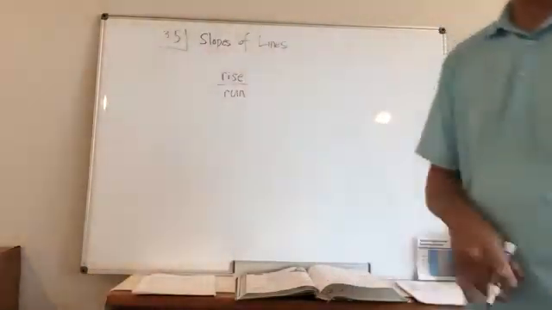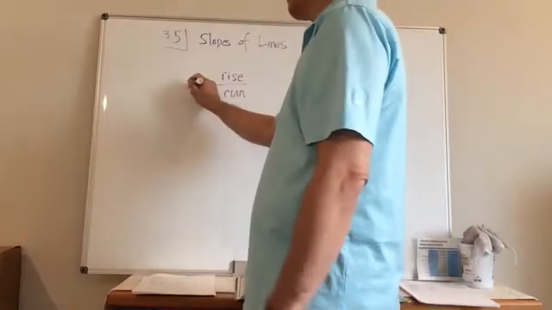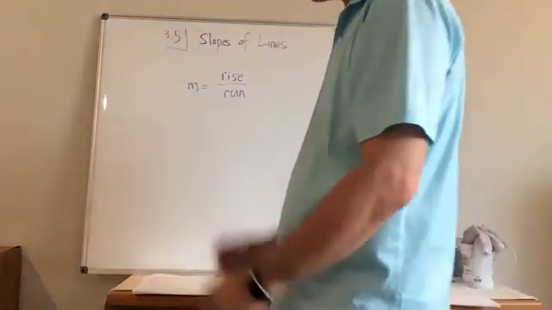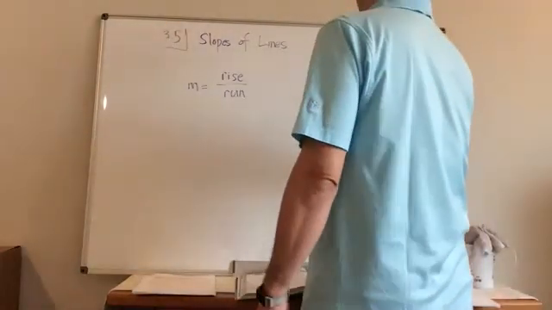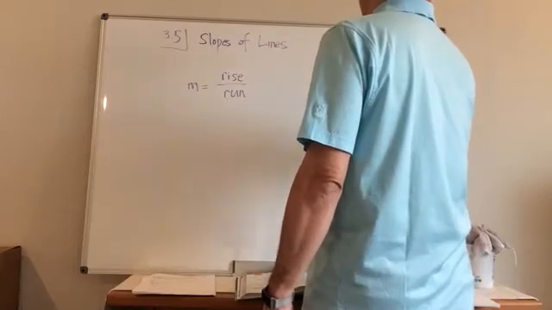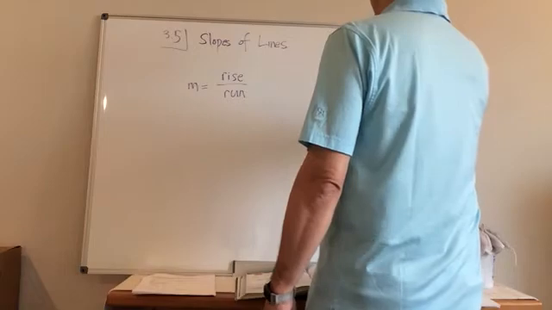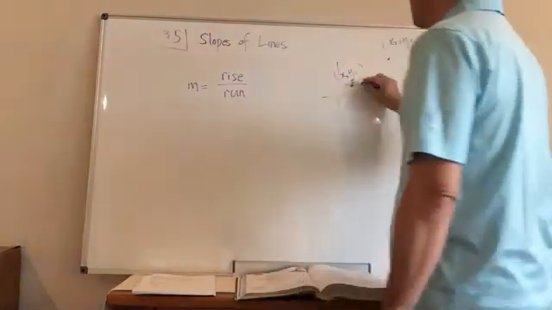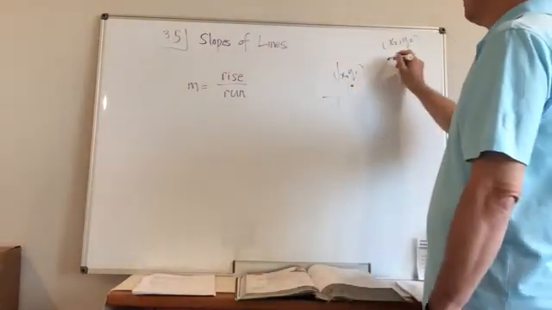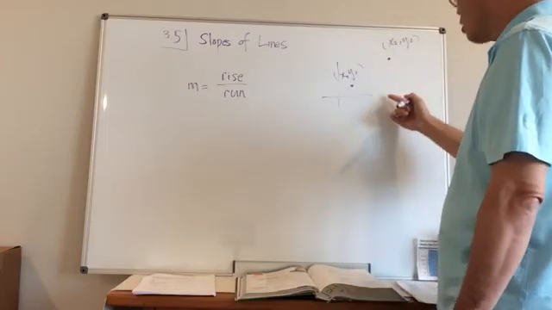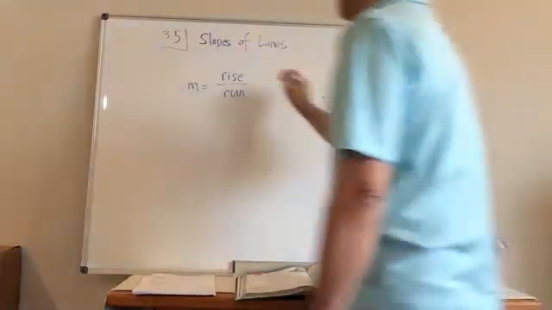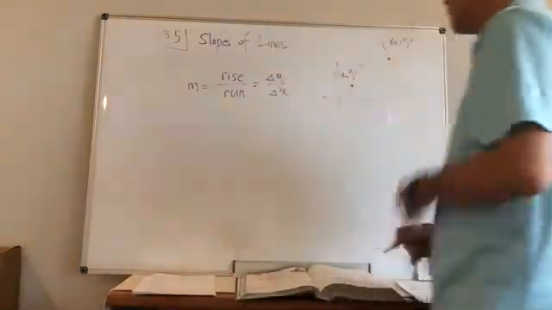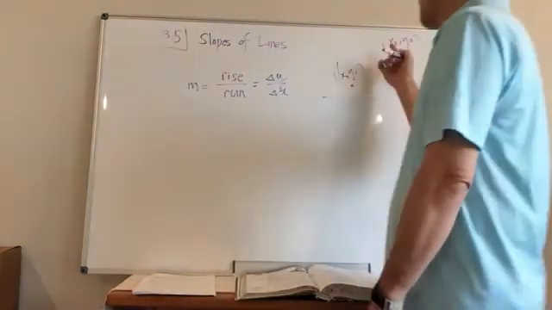over the run. Rise over the run is the slope, and is normally m, right? M is equal to rise over run. So what is the rise? Rise is if you have 2 points that are x1, y1, and x2, y2, the rise is how much, when you go from this point to this point, how much did it go up in the y direction, right? So basically it is the delta y, whereas the run would be the delta x. Okay, so the rise is the delta y, the run is the delta x.